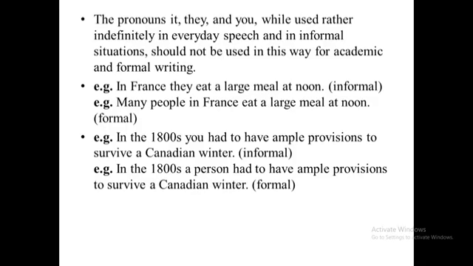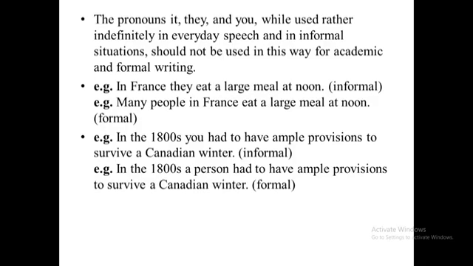Now look at the example number 1, that in France they eat a large meal at noon. Who eat? No one is there, na? But you can say not clear one, na? But in the second example you are saying that many people. So now the sense is very clear that many people in France eat a large meal at noon. So now look at another example. In the 80s, you had to have ample provisions to survive a Canadian winter.